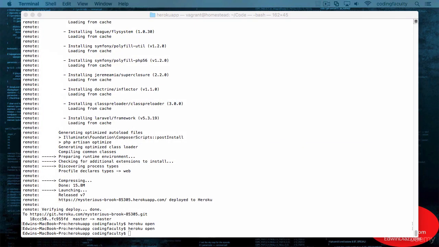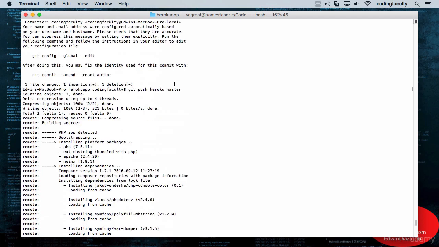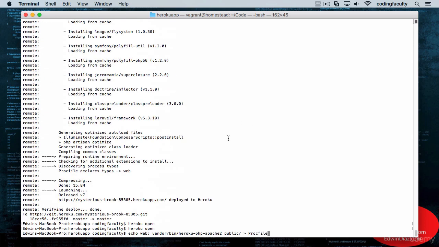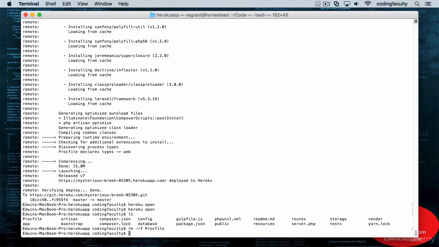So what I'm going to do is find this command again and type it in correctly. I think I have it here somewhere. Oh, there we go. I don't know where I made that mistake here. It's very easy to make, but if you don't type this every day, of course you're going to make a mistake. But anyway, let's do it again. Let's actually delete this file first of all. If we do ls, we can see that the Procfile is here. Let's just remove it. And then let's create it again.